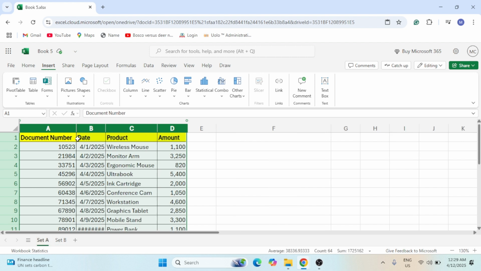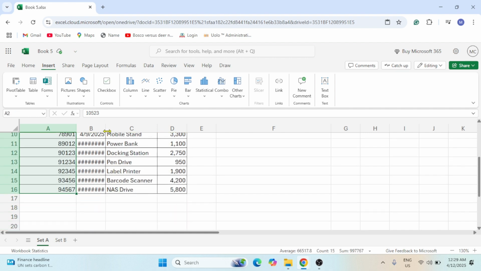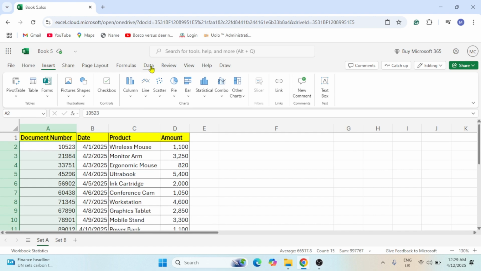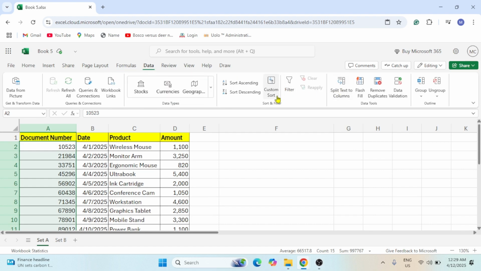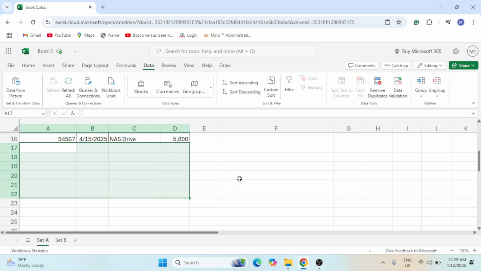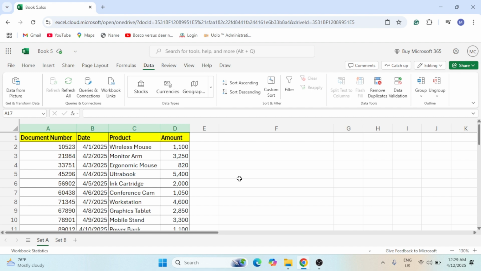For that, the usual simple way is to get the unique values: copy this data into a new sheet and do a Data, Remove Duplicates. That is what we usually do. But I don't want to do that, because whenever I add data to each of the sets, in the third sheet I need to get the unique values automatically, and the matching between the amounts of set A and set B should also reflect there. So how do we do that?